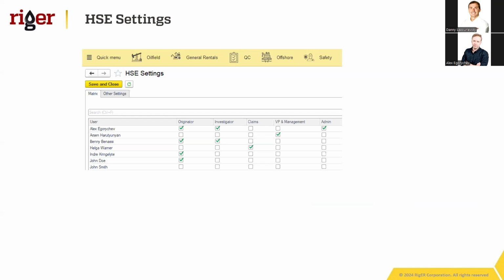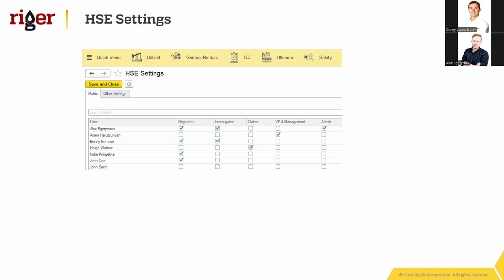This is typically the head of the department or a couple key players in the HSE department who have the responsibility to assign all of these roles here in the settings and view and control the information inside the incident reports. So in this instance, John Smith at the very bottom there, if they don't have any roles assigned to them in HSE settings, they will not be able to see any HSE documents, reports, etc.